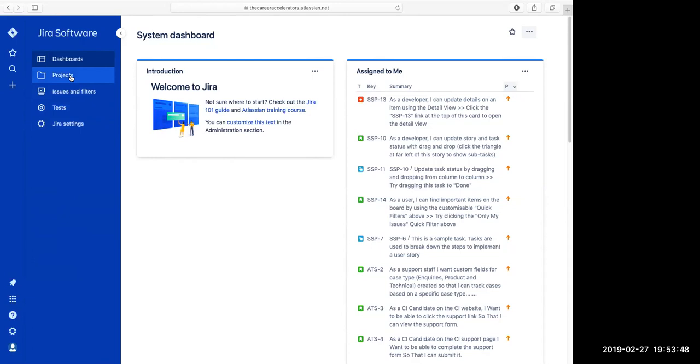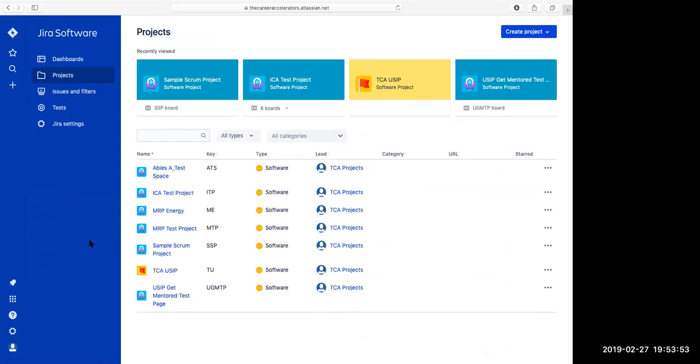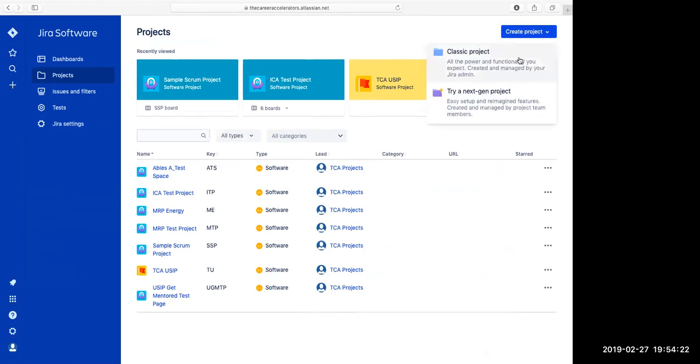So first task, let's create a project. So to create a project, you click on the projects. So it will show you a list of all the projects available. And then at the top right hand corner, you would see a create project icon. Now, not everybody may have access to create a project. Because for example, where I work at the moment, I don't have the access to create a project, but I have the access to make changes to a created project. So just in case you do have access, this is how to create a project.